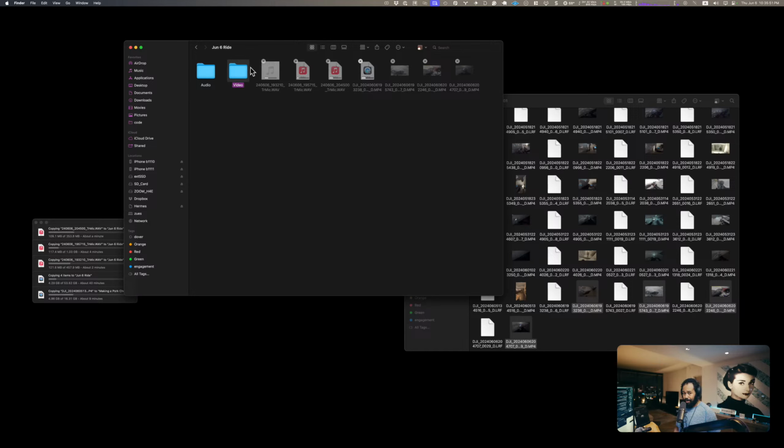But if I were to have more than one camera, what I end up doing is creating a directory for each camera and putting that in video. The reason is that if you organize your folders before you import into Final Cut in the way that I'm going to import it, you get keywords, basically tagging. It automatically tags it with the right thing, and it makes organization easier in Final Cut.